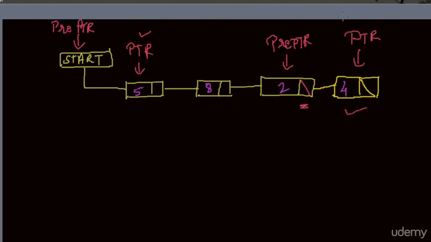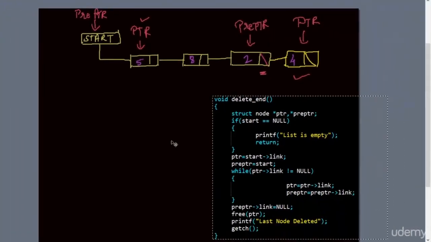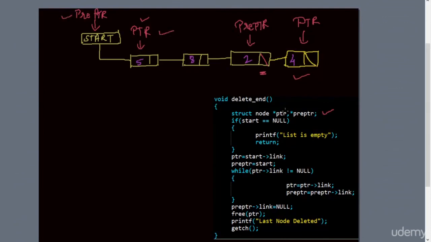Alright, let's try to do it using a program. Here is the program. Firstly, we are taking two pointers, which are pre-PTR and PTR. Now if start equals null, then obviously we will return by printing "list is empty". Perfect.